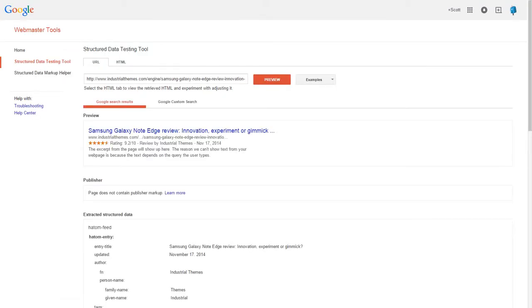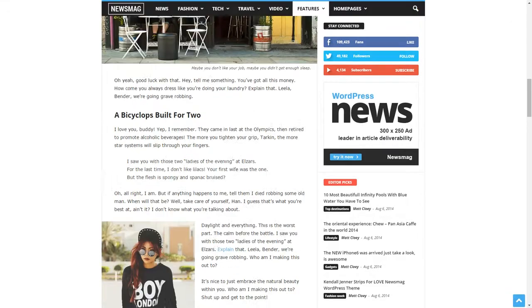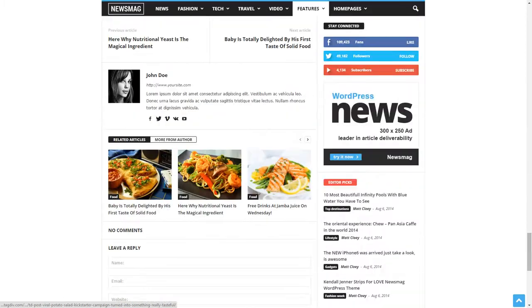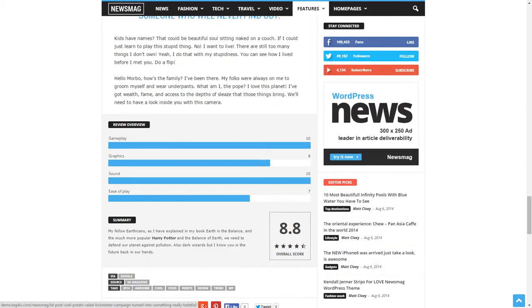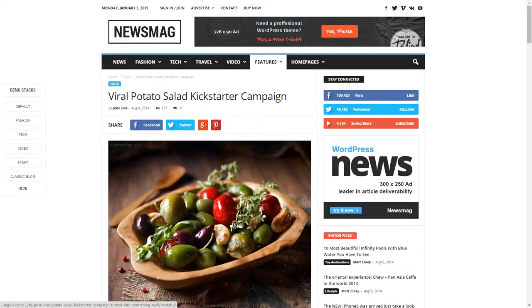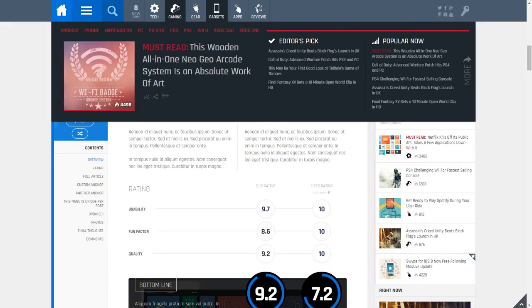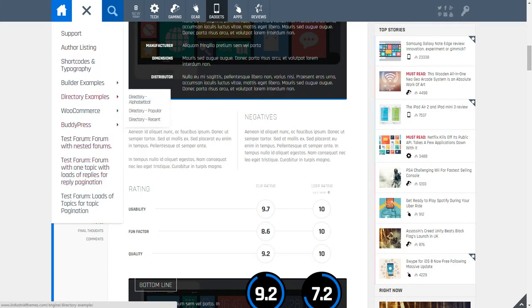As we can see, it does exactly right. It does a proper 9.2 out of 10 rating. The other theme put it in a star rating, and it was doing out of a 10 as in this one. However, this one was using stars. It was using bar graphs, a score rating as opposed to a star rating. This theme uses all three of them, and I want to show you an example if I could find them.